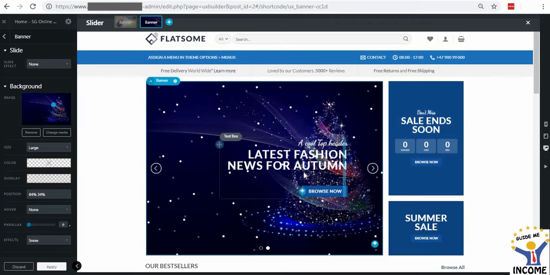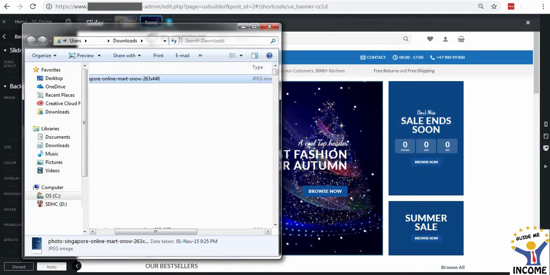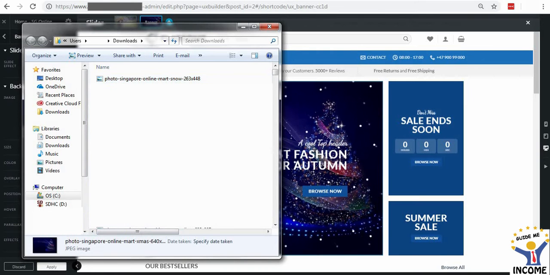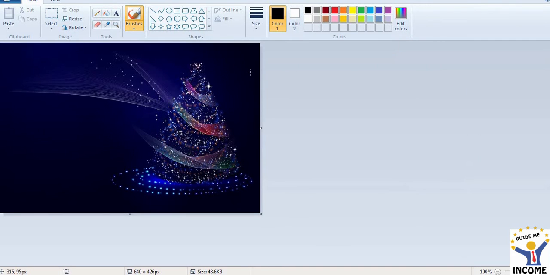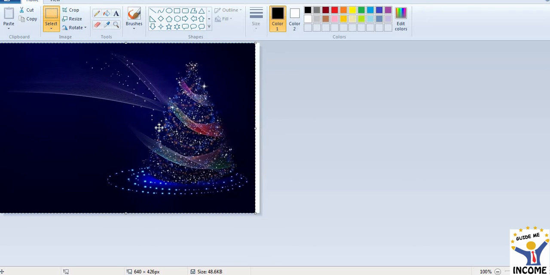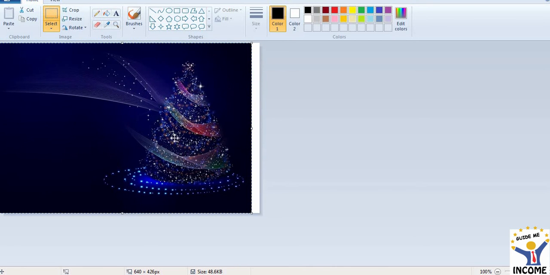How to re-edit this Christmas tree? Let me show you again. You need to right click your Christmas tree, right click, edit. This time round, I want it to be more towards the right side. I will need to select all so that I have this dotted line, and then I use the arrow on my keyboard to the left. Then I click outside and drag back. So this is what I'm looking at. There's no white border here. So this is 620 by 426.